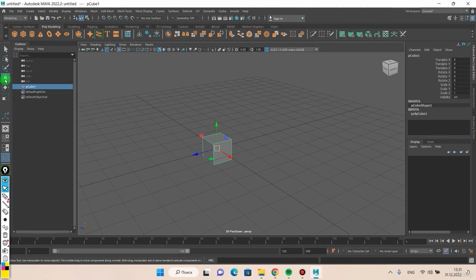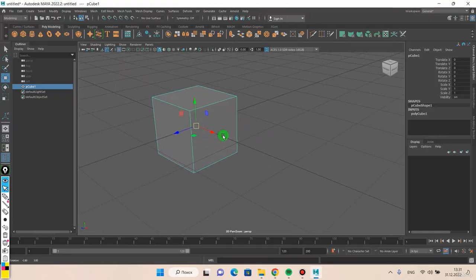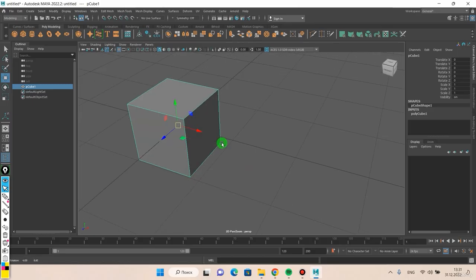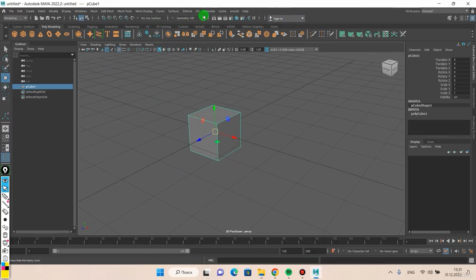And let's go to the move tool. It looks like this, and if I hover over it, you will be able to see that it has the W shortcut, and we will see a Gizmo on the screen in the center of the cube. And this Gizmo will be the same as our Gizmo at the left bottom corner of the screen, and both of them represent global axes, global transform axes.